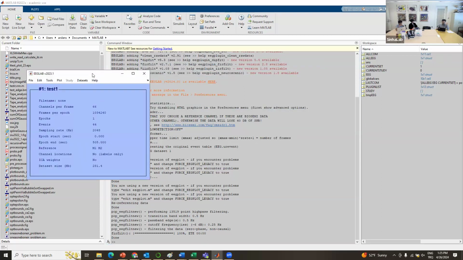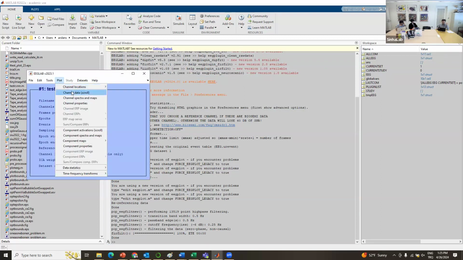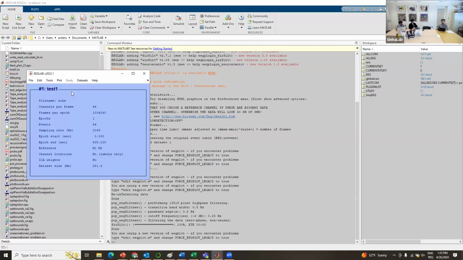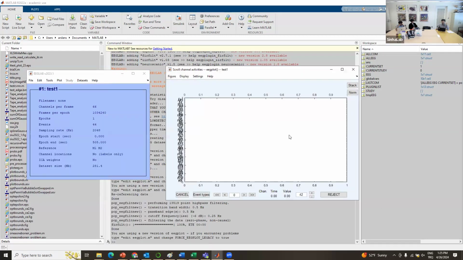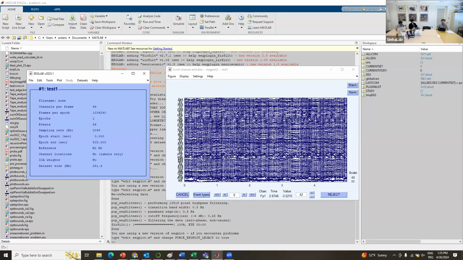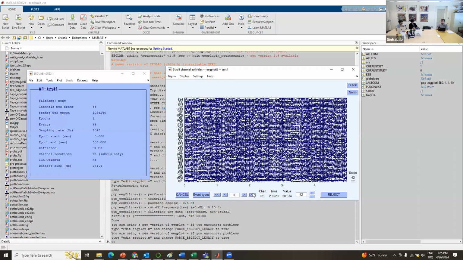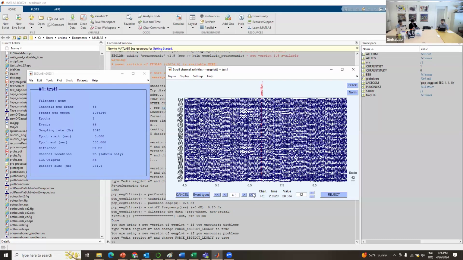Okay, so now I have the filtered version of my signal. You go to plot, you just click on channel data visualization, and boom, you don't need to do any DC adjustments now, because your data is already filtered, which means you basically stopped the low pass components of the signal and let the high pass pass. And therefore, you have the signal now all aligned on the same axis, and you can visualize your EEG signal. Although it looks a little complicated because there might be some artifacts going on, you can move to the right to see the conditions.